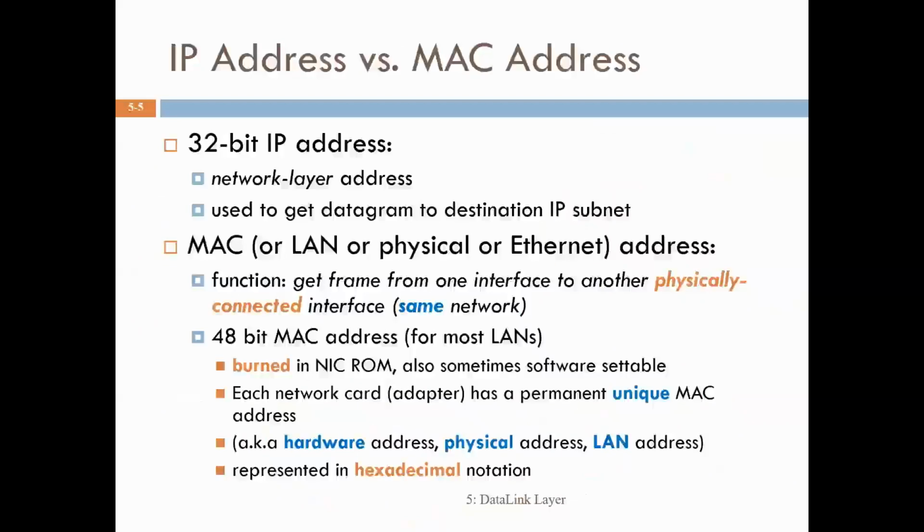It's also not hierarchical. So for example, when we discussed the IP address, we said that the IP address is 32 bits. Part of it is for the network and part of it is for the host. The MAC address is not like that. The 48 bits are actually divided into two parts. There are 24 bits that define your manufacturer and 24 bits that identify your own device. And that's it. There is nothing in the MAC address that would identify your actual network, okay? Which is why we say that the MAC address is flat.